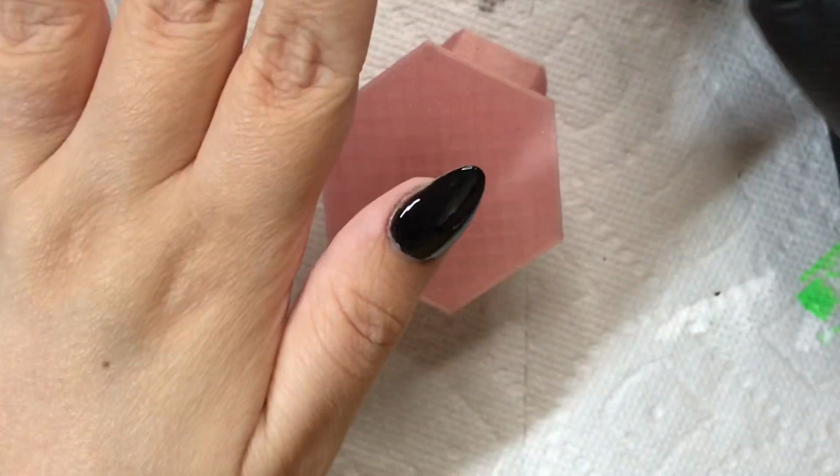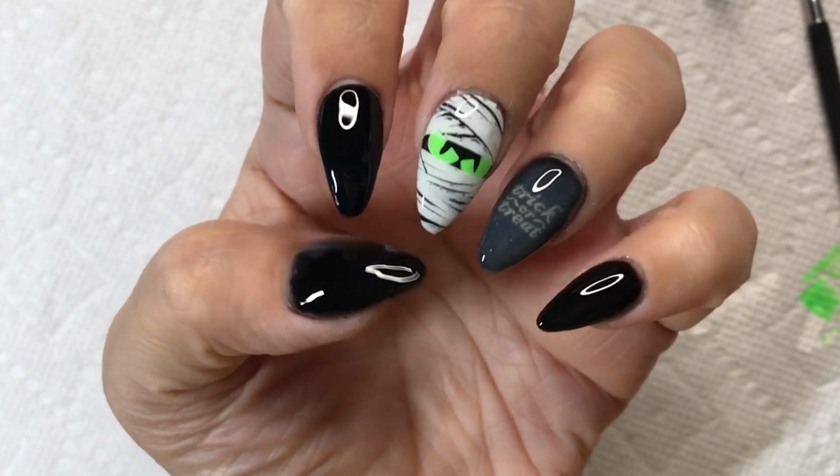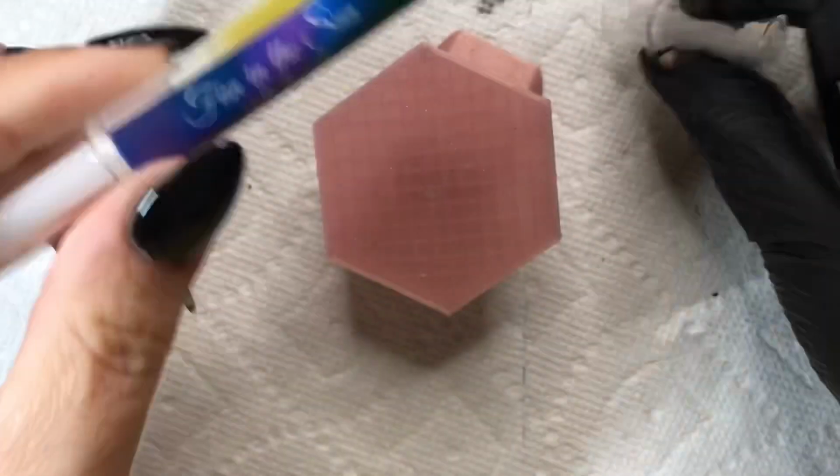I know, I'm lame. I'm so sorry. Okay, so these are done and you're going to finish off with your cuticle oil.